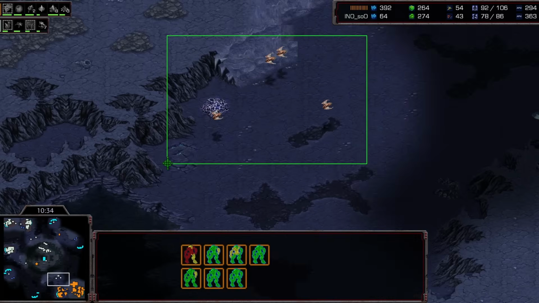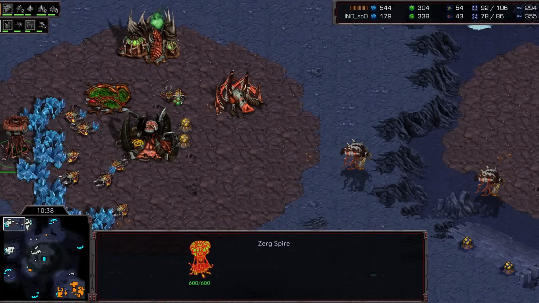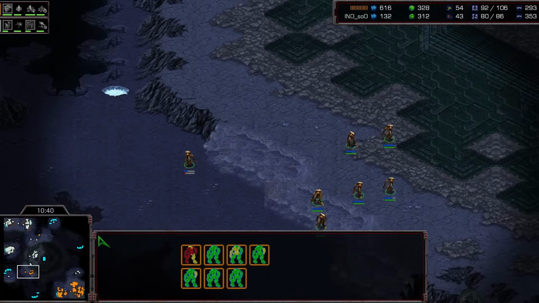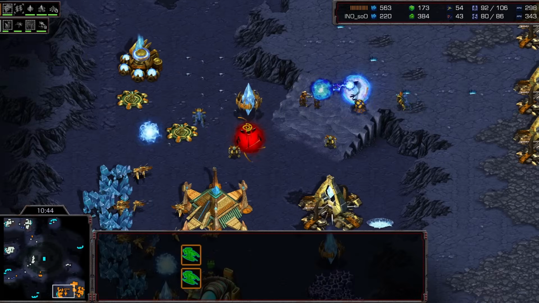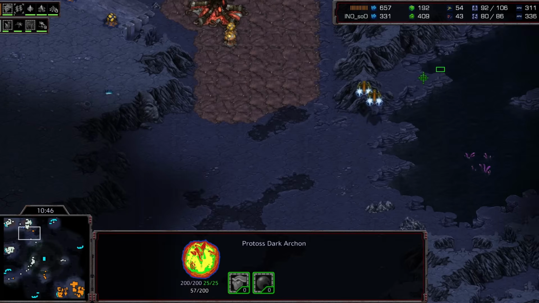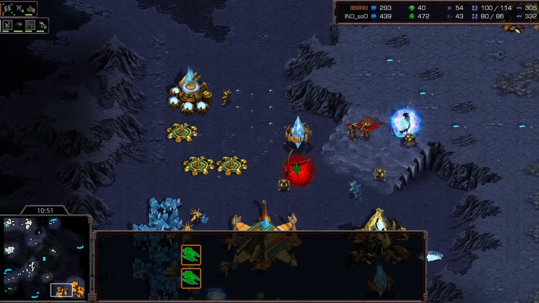So, Scourge now out. He didn't forego the Spire. He eventually added that on, which is great. A lot of players in a situation like this will only build Hydras and not give themselves that out, where you could switch into Mutas a little bit later on.